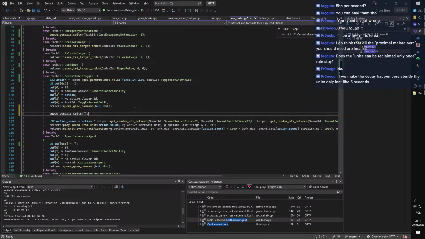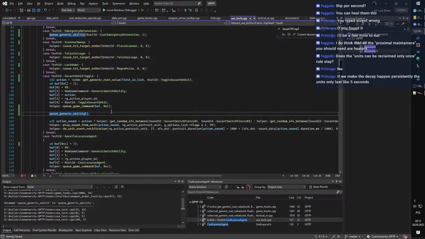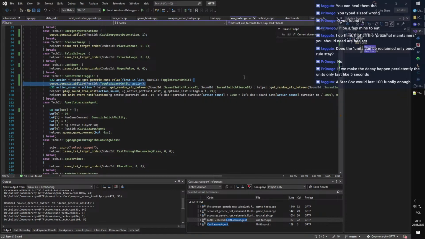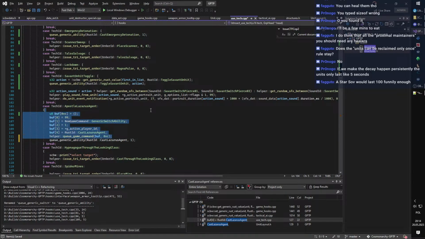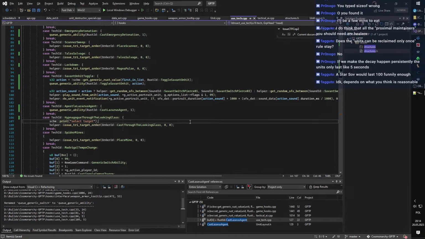Here, generic switch. Or maybe this should be generic ability, honestly. It will say to go on head. Action, right? Yeah. Okay. Select target.